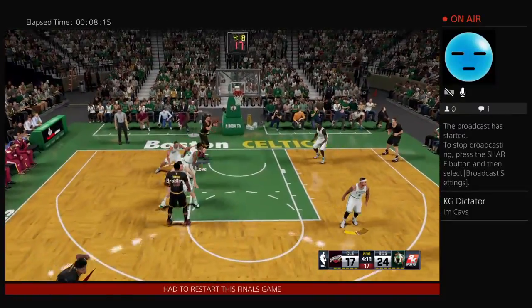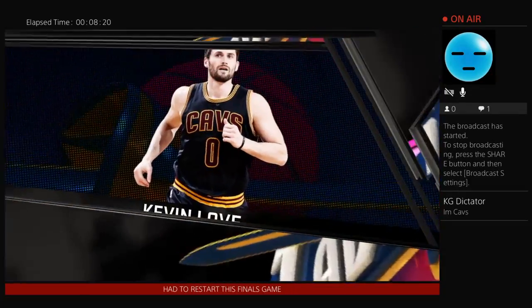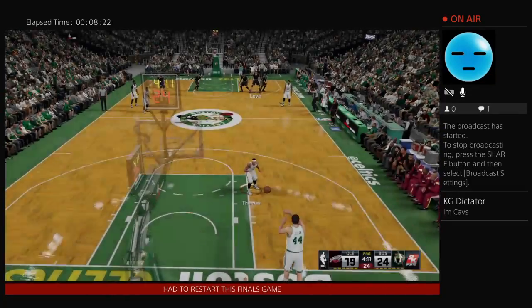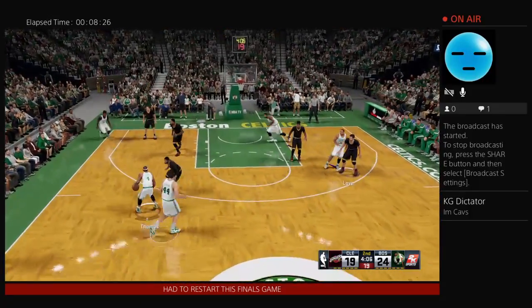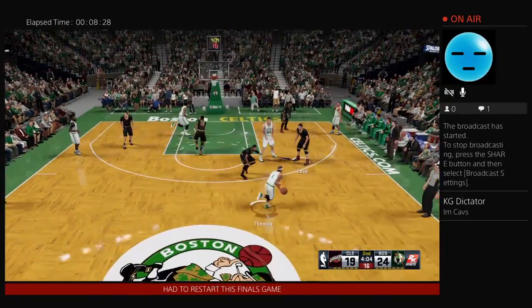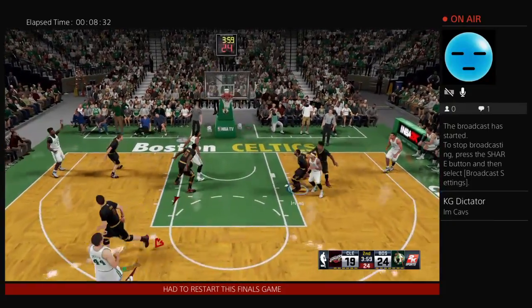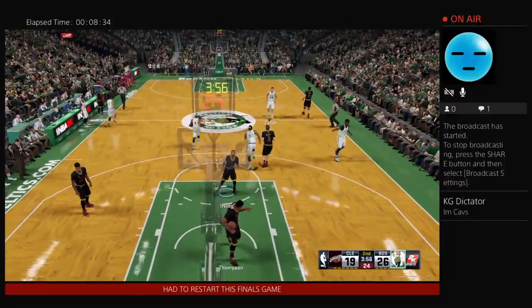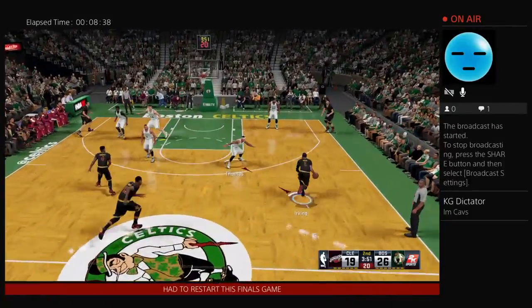On the floor for Cleveland getting going here in the second. We've got Irving. Thompson is out there with Kevin Love. Then there's Dunleavy, and it's Shumpert in at the 2 spot. Outside Thomas. Pass to Zeller. Pulls it up. That one falls coming off of Thomas's feed. Zeller's got the lead up to 7 now for Boston.